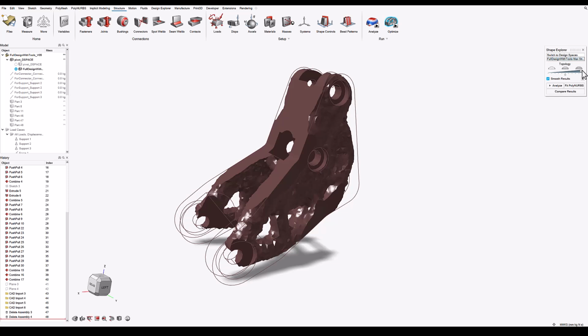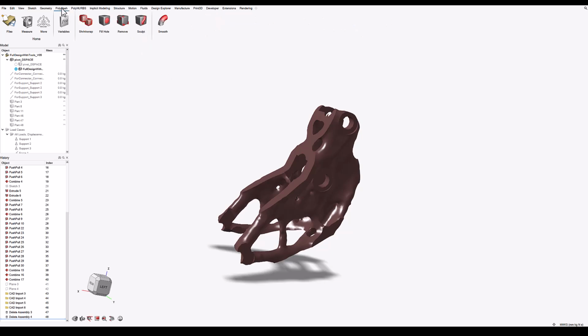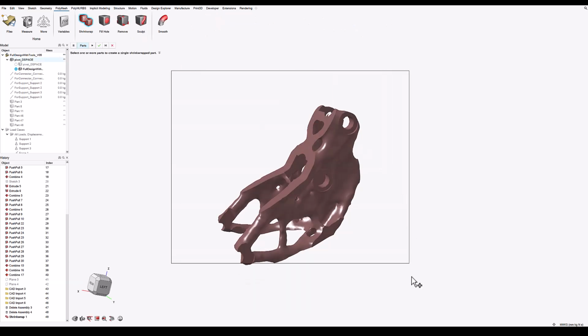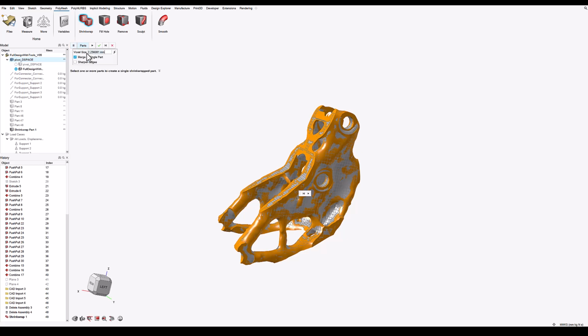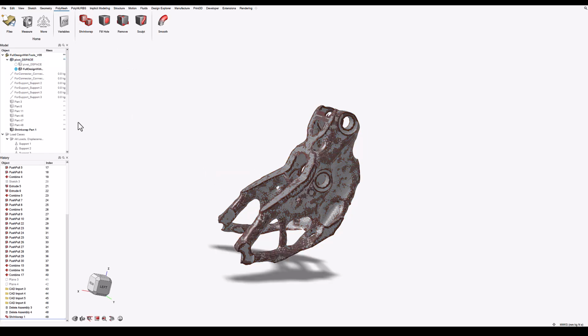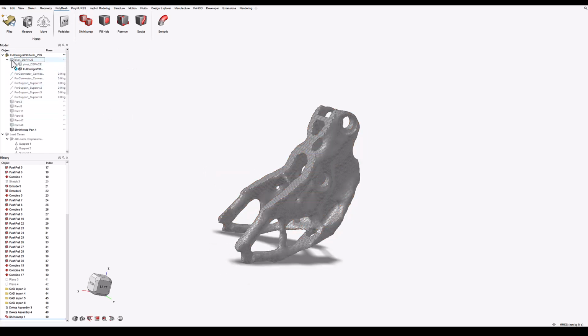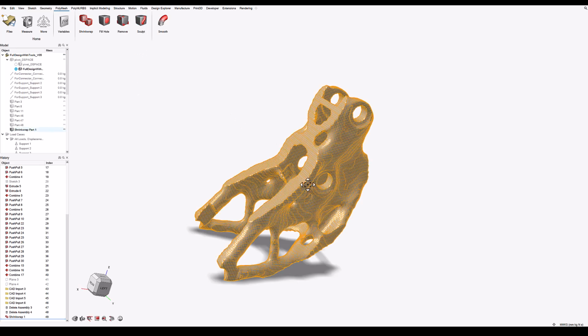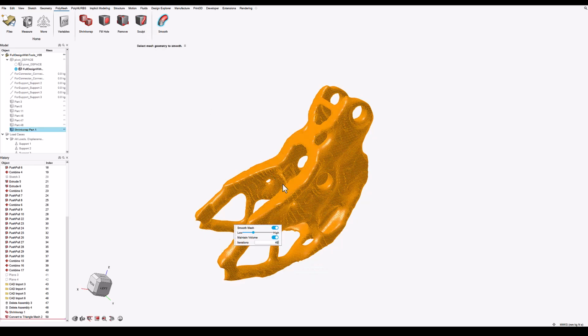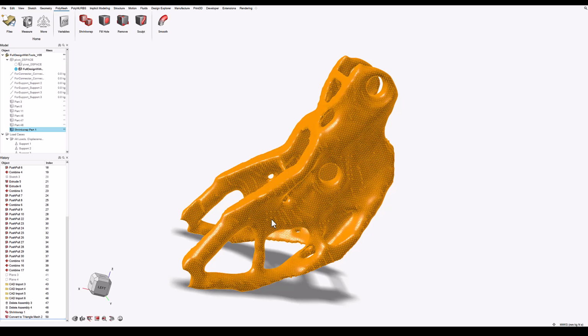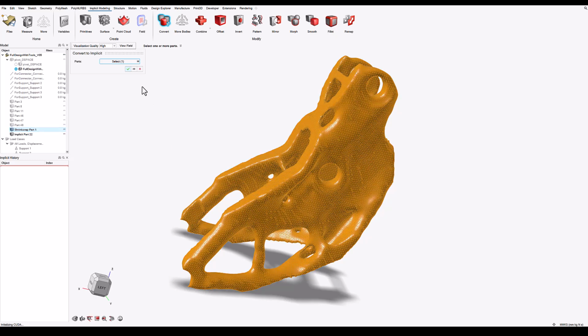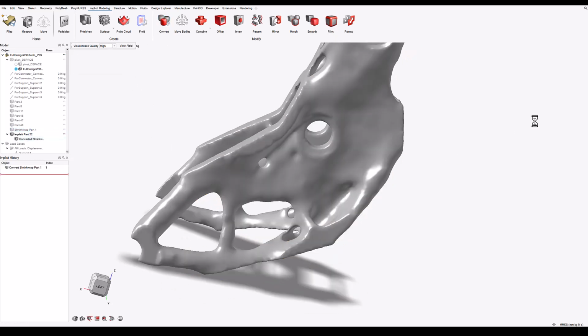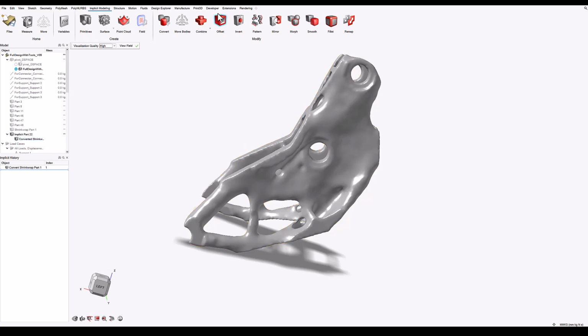the topology optimization. The first step is to extract a mesh from this using the Shrink Wrap tool within the Polymesh tab. Select an appropriate meshing resolution, and then optionally smooth this mesh a little bit to make it a little bit smoother after the voxelization and meshing. Going into the Implicit Modeling tab, we can convert this mesh into the implicit format so we can use all of the tools within the Implicit Modeling tab.